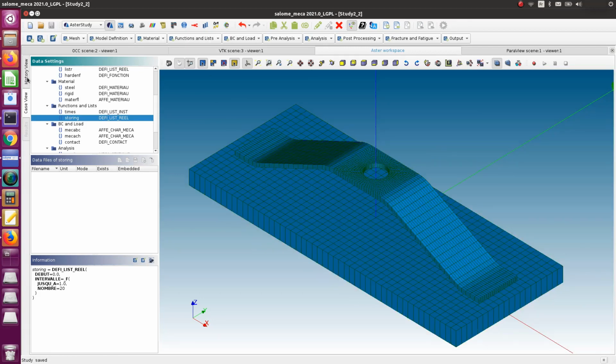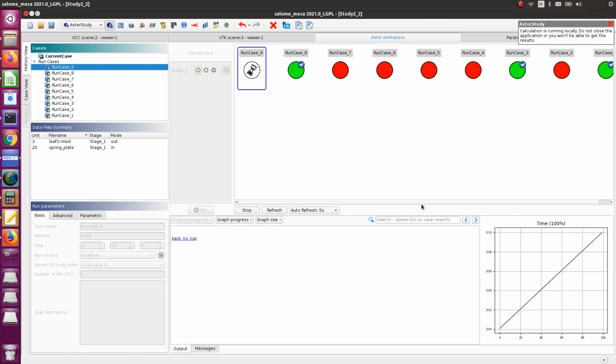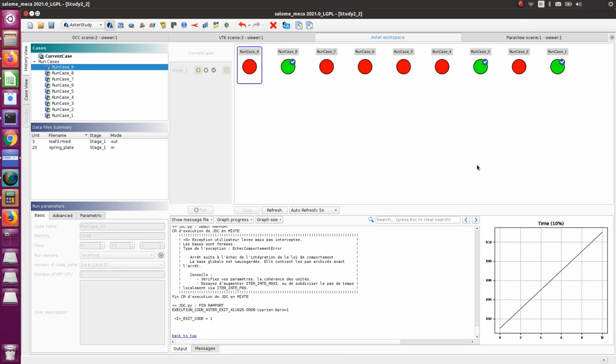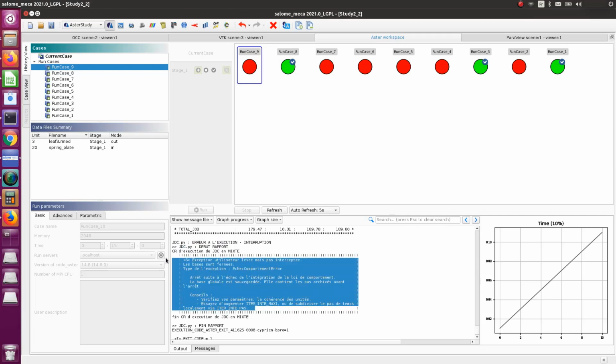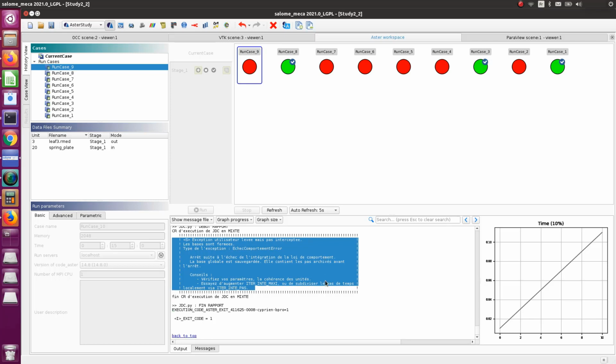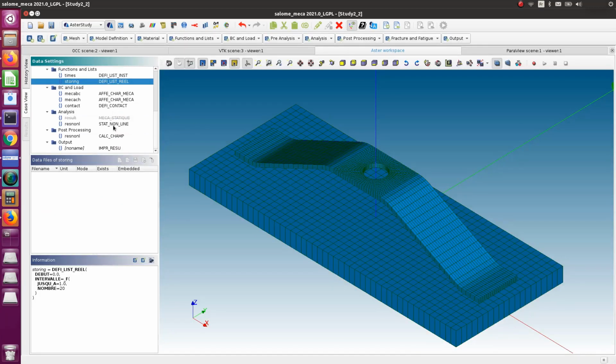Okay, and let's launch the calculation again. Now we'll see if we have some problems with convergence. In this case, it didn't converge, and I got an error message that I need to increase the number of increments or the number of iterations. This is fine, because 100 increments for such a large number of time steps is actually quite a gamble for this kind of simulation.